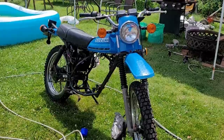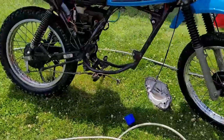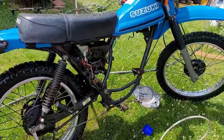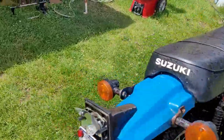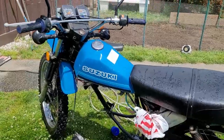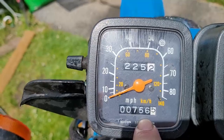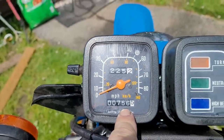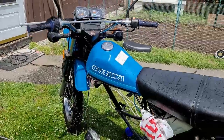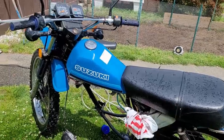All right, now she is dirt-free. Frame's cleaned up nicely — can't complain about this, guys. Look at this thing, it's beautiful. All nice and degreased, all nice and cleaned up. Look at this — 756 original miles, unbelievable. This bike is in pristine condition considering it's been sitting around. We do have some things we have to do to it — like I said, we had to do the motor, and I'm gonna clean up that clutch cover.